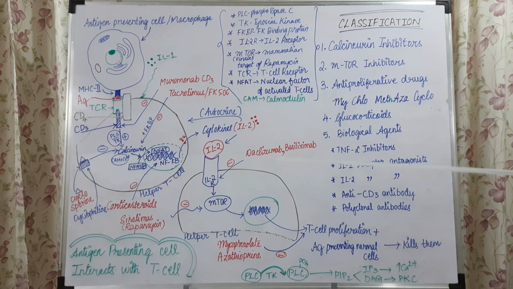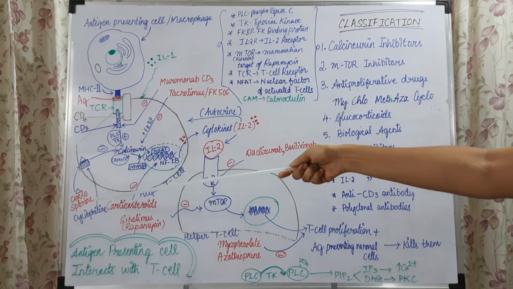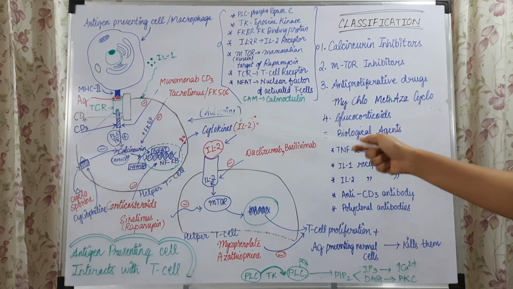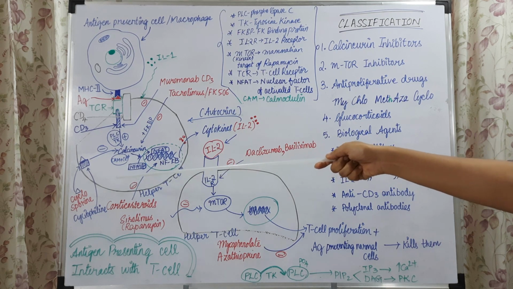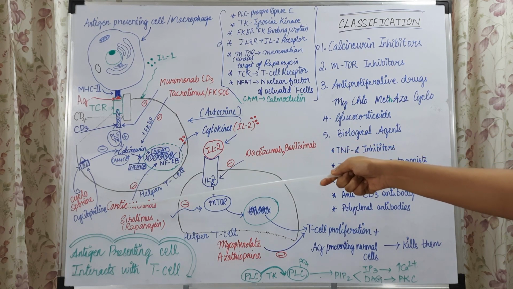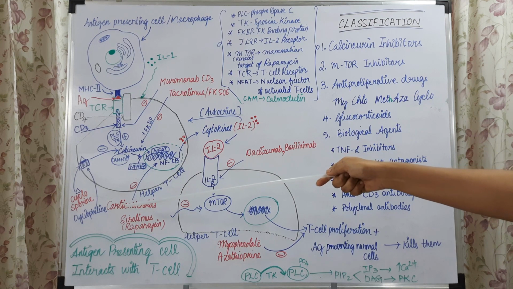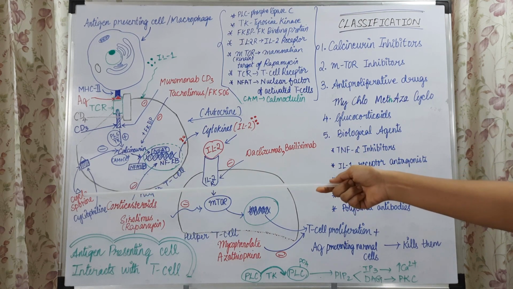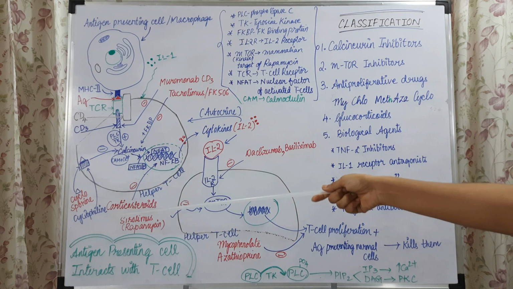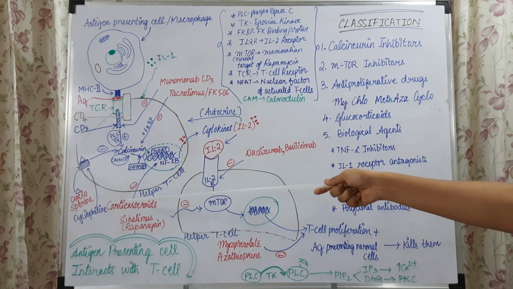Now let us go through various drugs that are helpful as immunosuppressants and how they interact in this process. So the first classification of drug is calcineurin inhibitors. In the calcineurin inhibitors, you have drugs like cyclosporin and tacrolimus. Cyclosporin, the triangle you can see, will be interacting with a protein called cyclophilin. Philin indicates loving, so it is a cyclic compound loving protein.